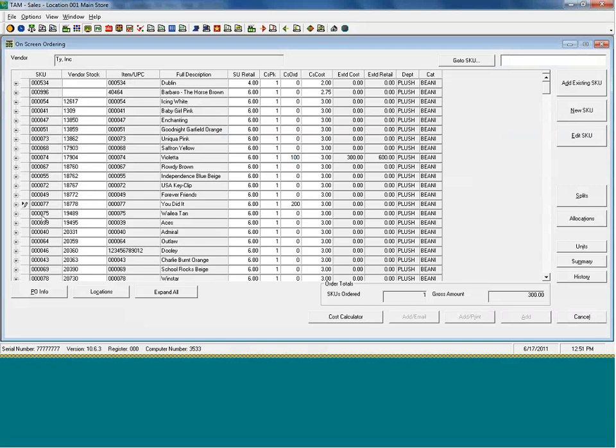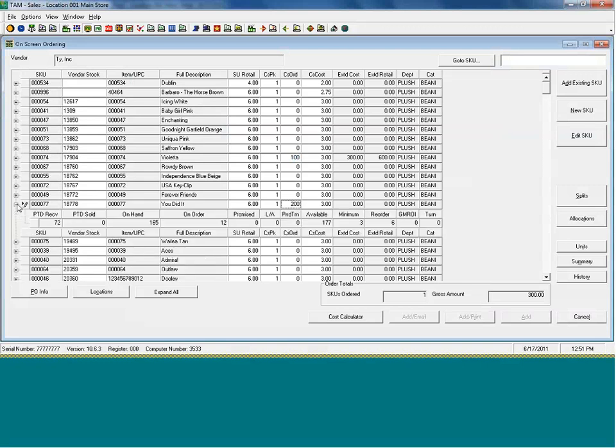Now don't forget, when I click plus, as I did before, to see unit information, this is now not just a single store summary of data, but this is how many we've received in total in the last period of time, whatever period of date we've entered. I did a year, but you could do any time frame you want. So we can see how many were received and sold in that time frame, what was on hand, what's currently on order, promised, all that. Now this is a summary corporate-wide.